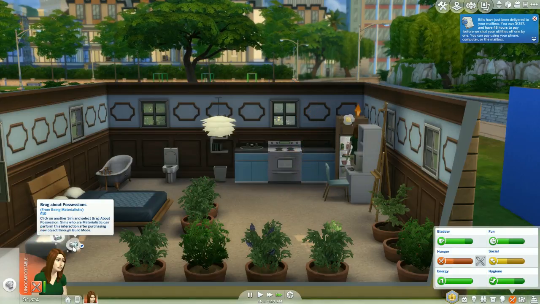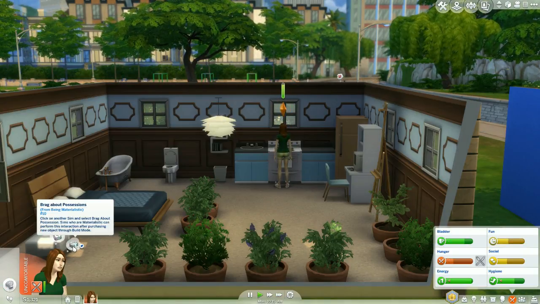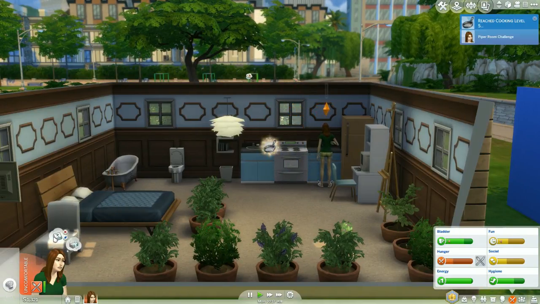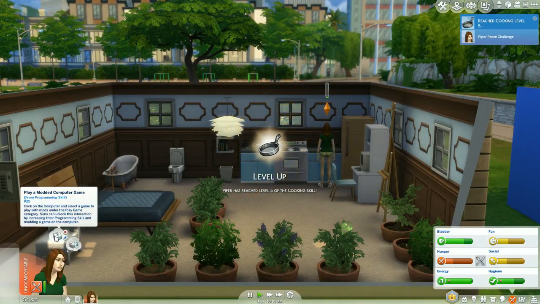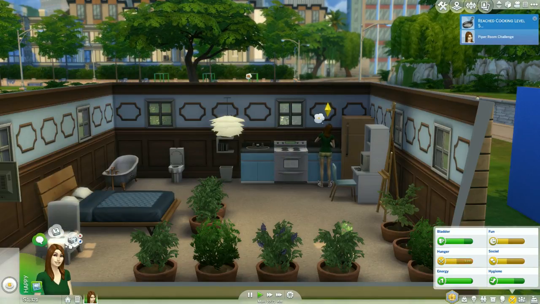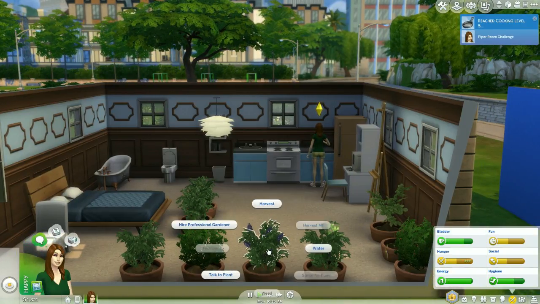Oh, all that money's gone. It's so sad. What are you making? That's not making. What have we got here? Yay, level 5 cooking. Play modded computer game. We can't do that. We can't do that. So I think that might be... Yeah.